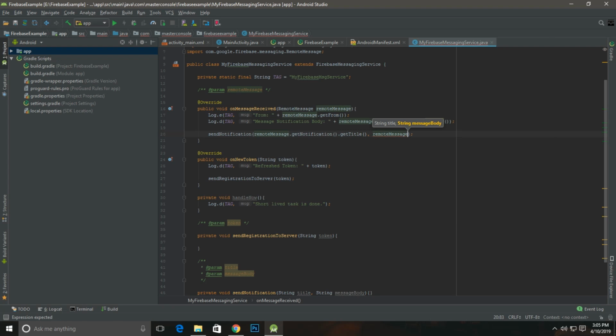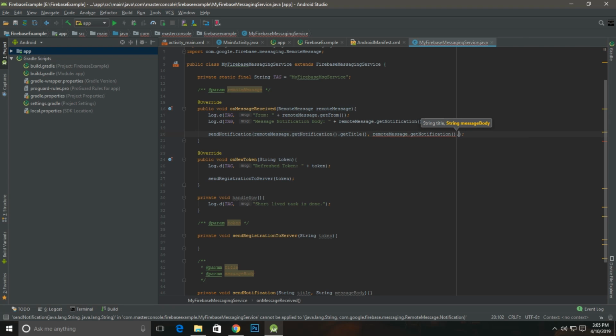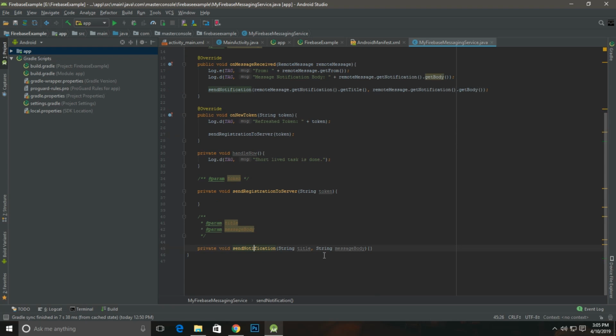So remoteMessage.getNotification().getBody(). Okay, so that's all for here. So this will pass on the title and the message body to this method, which will send the notification to the user.